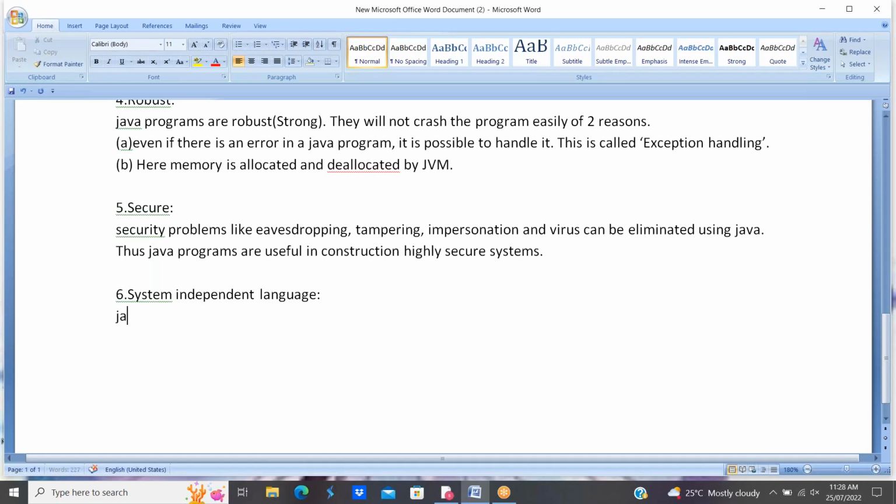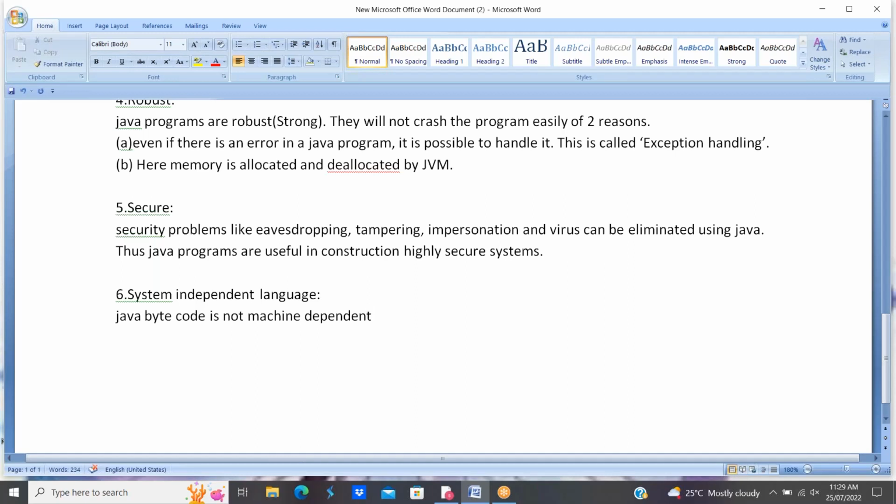So let us see here Java bytecode. Bytecode is nothing but the dot class file, and it is not machine dependent.